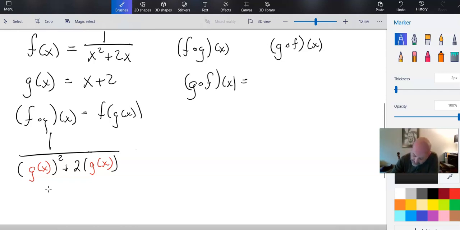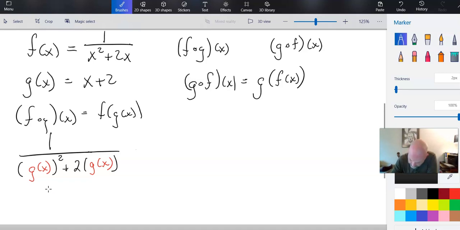Okay, so G composed with F. That means we're sticking F inside of G. One of the ways I always think about this, especially later on, is as layers of an onion. When you're trying to look at the composition, you're peeling off layers of that onion, is what you're really doing. Okay, so let's see here.